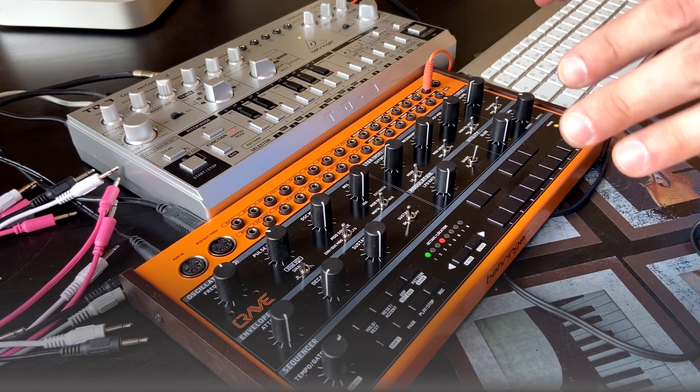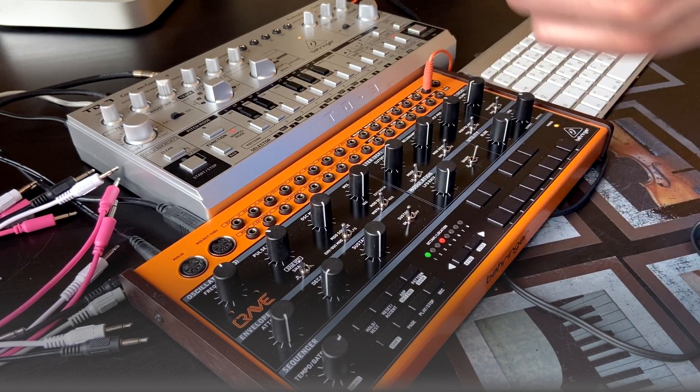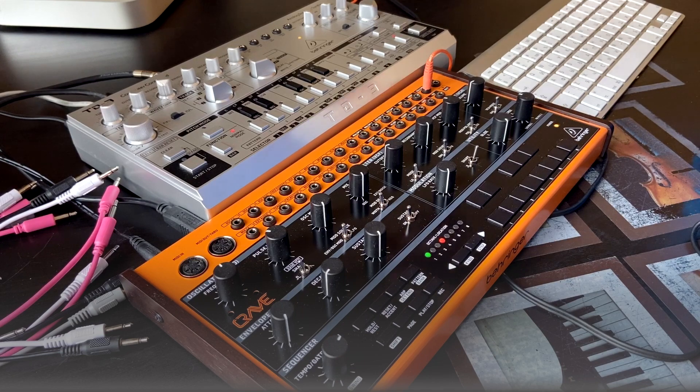Let's start. Let me explain you how these machines are connected to each other. They both have USB connected to my computer with Ableton Live. And when I push play, you hear some drum beat, you hear the sequence from Crave and another one from TD-3. They're both synced with USB. You may use only one USB to receive the clock and tempo, and use a MIDI cable to send this clock to another synth. I tried both variants, it works the same — for me USB is more comfortable.